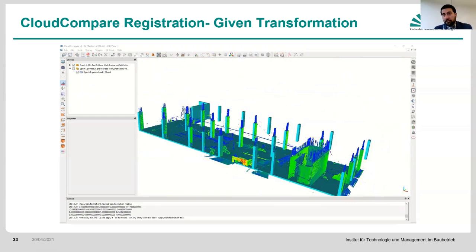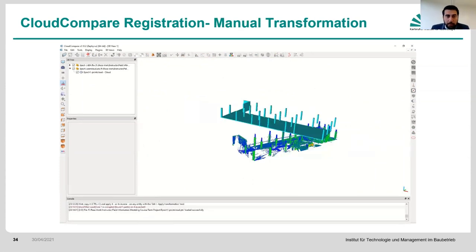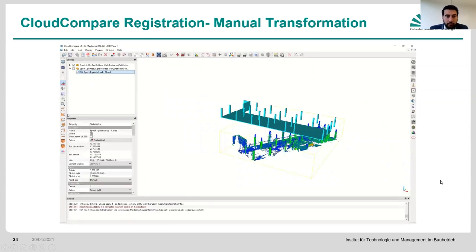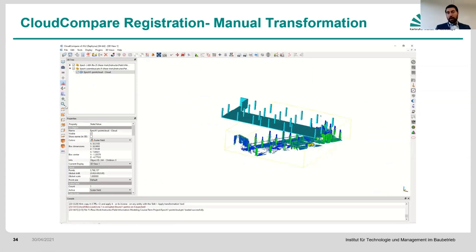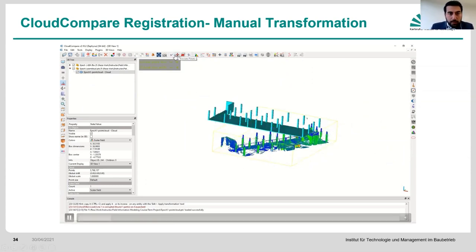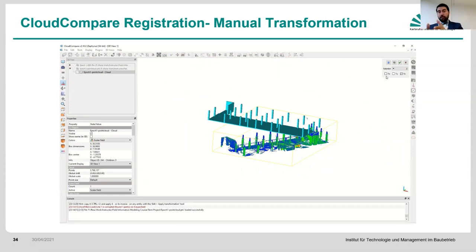For more of you enthusiasts that you actually want to do your transformation yourself or you want to play around with it, there's also an opportunity to perform this manually. So you have your point cloud. I would recommend to put it in orthographic projection because I'm going to explain later on. And then you use this function called translate and rotate. The beauty of this is that you have tx, which is translation in the x direction, ty is a translation in the y direction, and tz is the translation in the z direction.